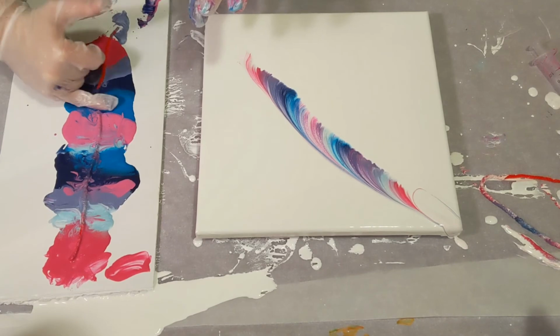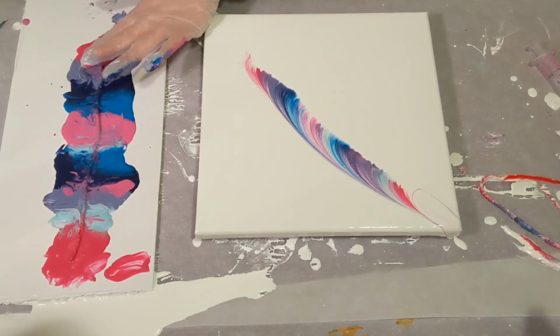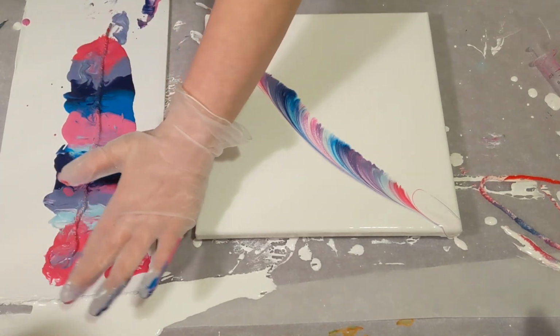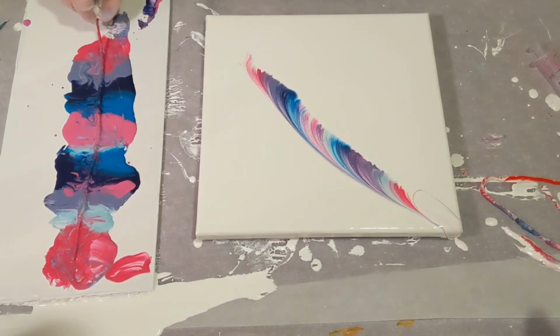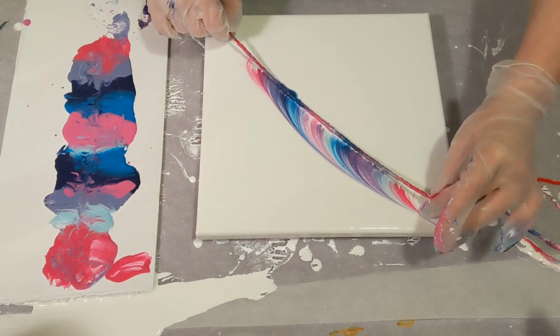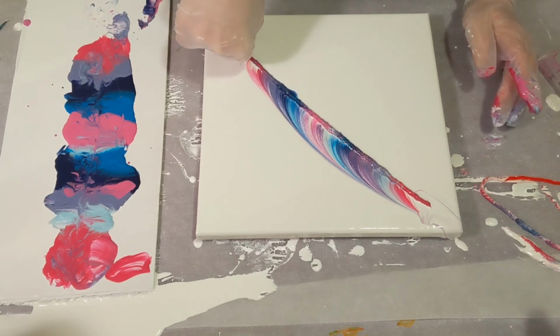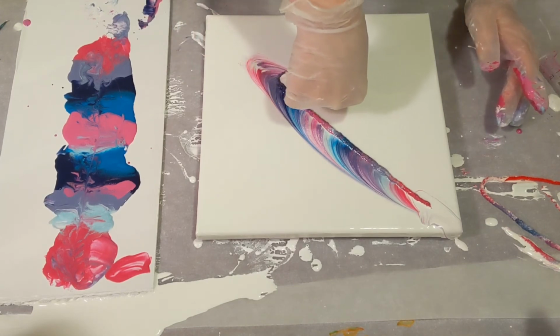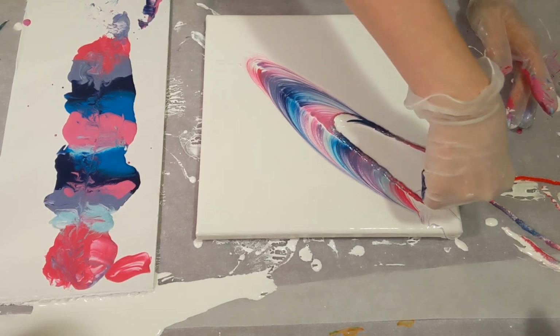Blue finger, purple finger, pink finger. Alright. It's this top one that doesn't have a ton of paint up here. So there we go. That'll work. And we'll do this again. Try to lay it down where the last one was. And then just very slowly pull towards the end.